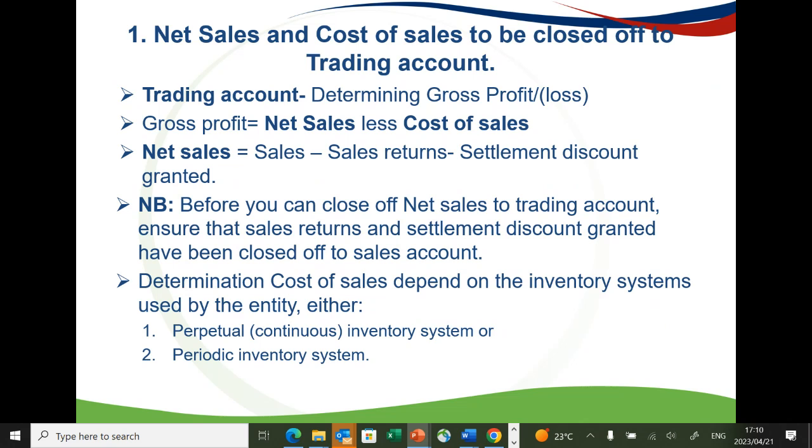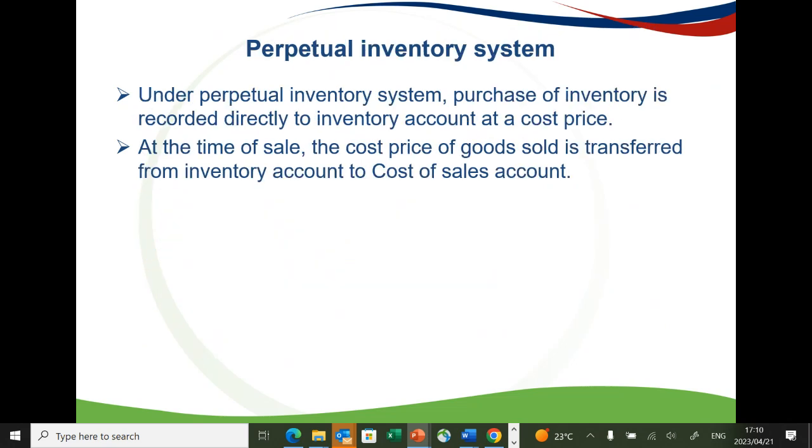It's perpetual or continuous inventory system or periodic inventory system. We'll explain on the next slide in terms of this system, because it's very important for you to understand this system, because it affects the transaction that you're going to write when you are dealing with each of these inventory systems. Let's start with the first one, perpetual inventory system.